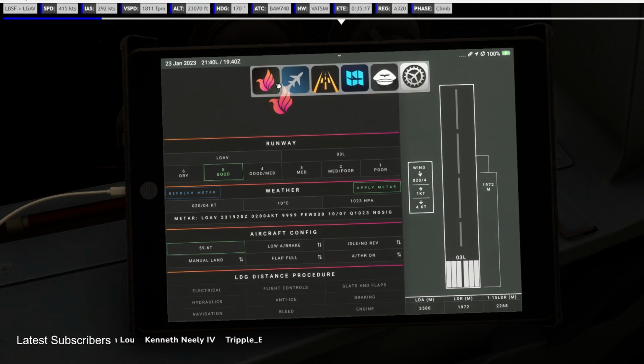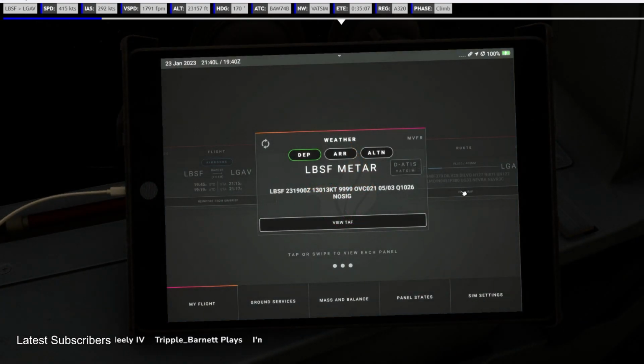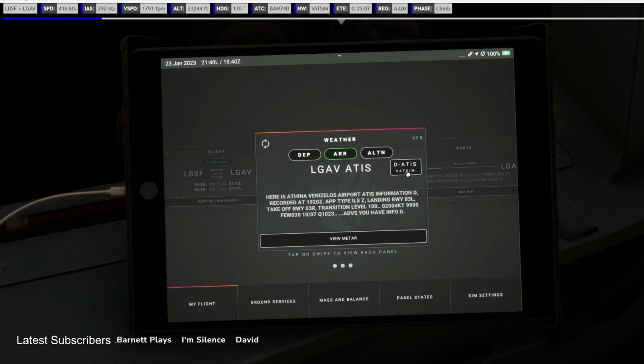That's a point. I wonder if we can get the ATIS for our arrival. Yeah, okay, so that is the current ATIS, which will probably change, but we'll just make a note. Delta. So we know we're doing ILS Zulu, runway 03 left. Transition level is 10,000 feet, which is what we also had. Not a lot of wind, 020 at 4 knots. And it's plus 10, so it's a bit warmer. And QNH 1023, and visibility is very good.